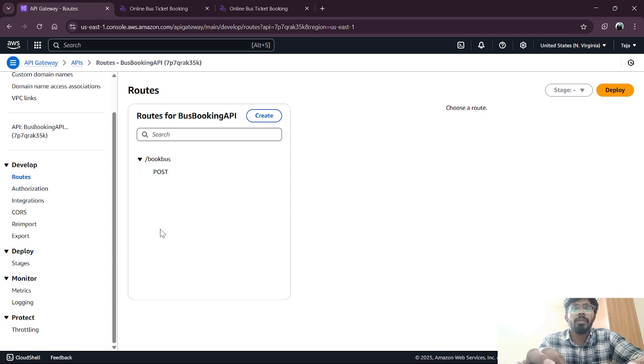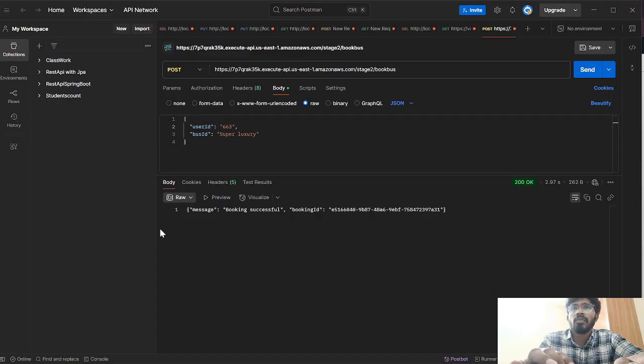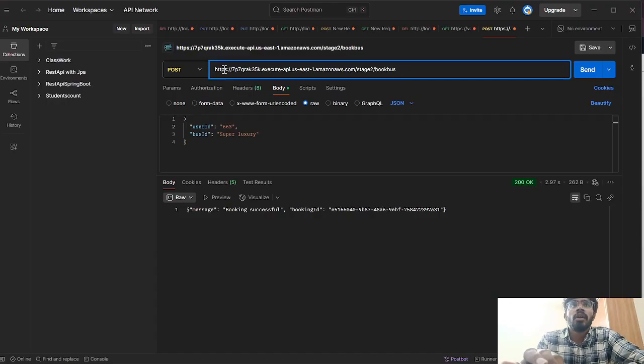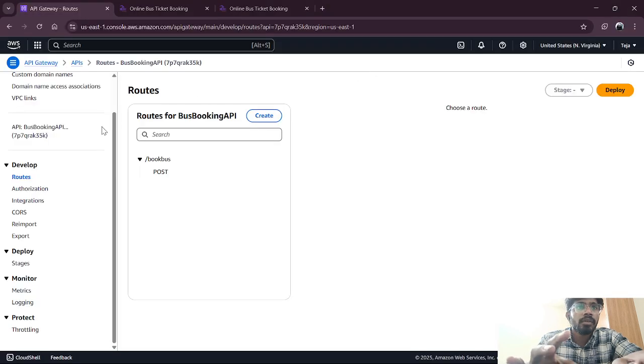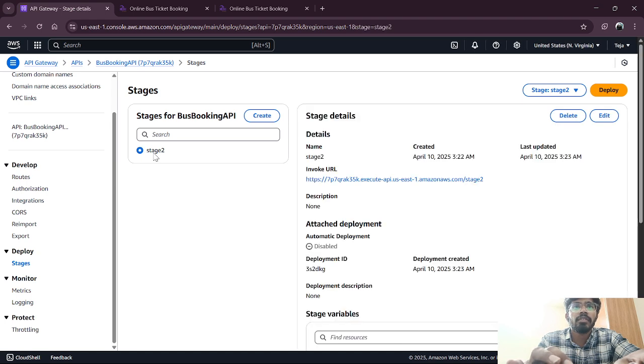Using Postman, we can test our deployment link. Here is Postman, and I have selected an HTTP method like post, and here is the URL, which we can see in routes and stages. Select stage 2.